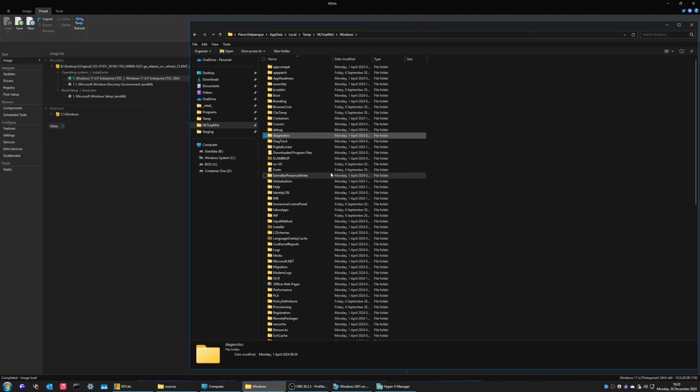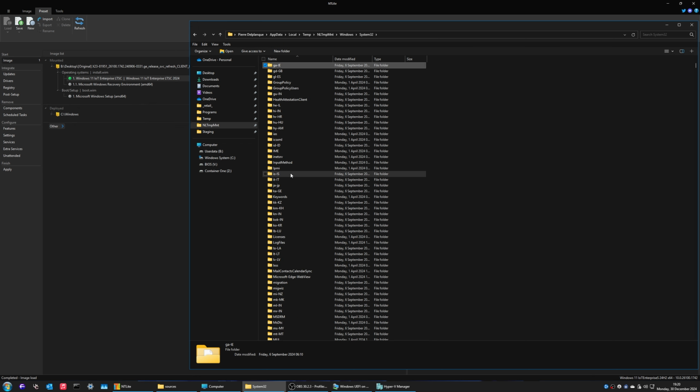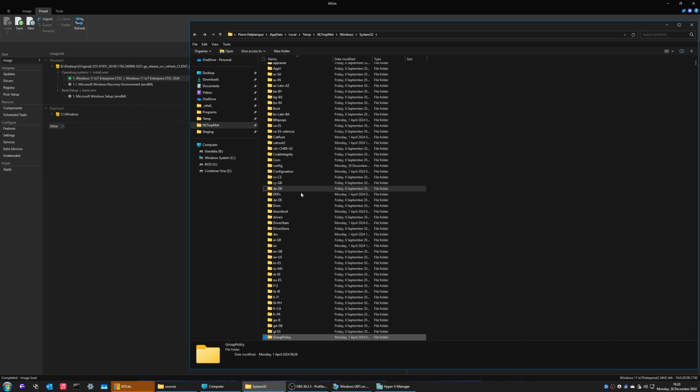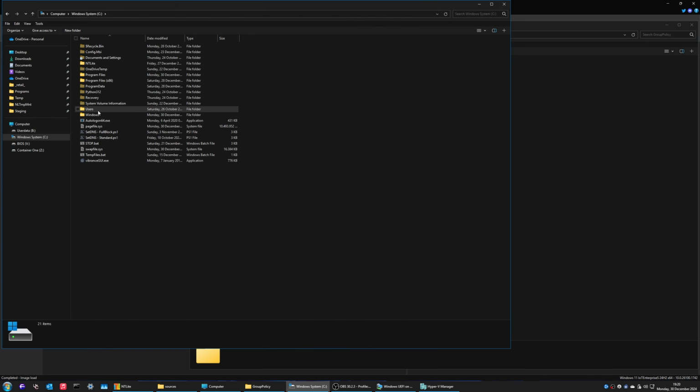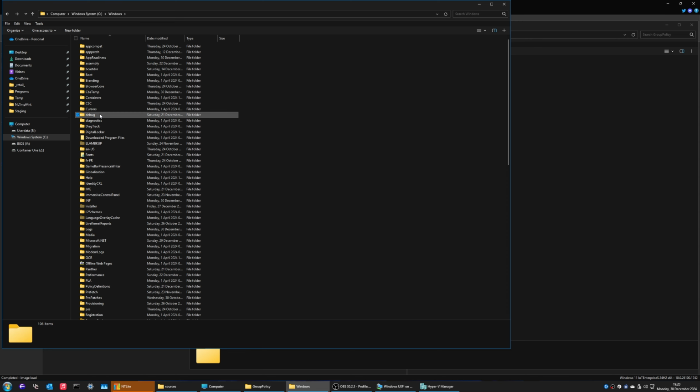So I am here in the temp mount and I want to integrate my group policy, from my current computer that I'm actually using, inside the ISO so that everyone can take advantage of those without spending hours in the GP edit making the changes. So here we go to the NLTemp mount, Windows, then System32, then Group Policy. This one, do not replace the folder, but go inside the folder. Then you go to your C drive, and then you go to Windows, System32.